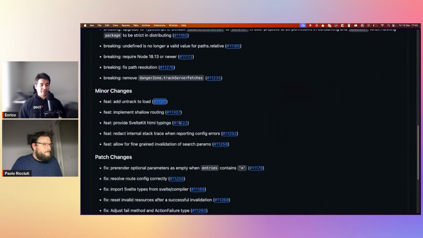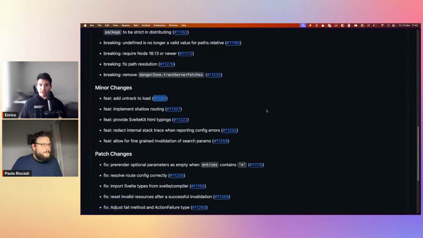Yeah, I like this one because this kind of completes the functionality of load behavior. In SvelteKit 1, we had the ability to use load parameters, and anytime those parameters were utilized, they became automatically tracked. So if things like params or URL changes, your load method will rerun. But in SvelteKit 1, we only had the ability to add additional things using the depends function. So if you call depends, you can add extra requirements. But now in SvelteKit 2, it's complete because now you have untrack. So there's three options: automatic tracking with load, automatic or manual opting in with depends, and now finally manually opting out with untrack. Yeah, absolutely.